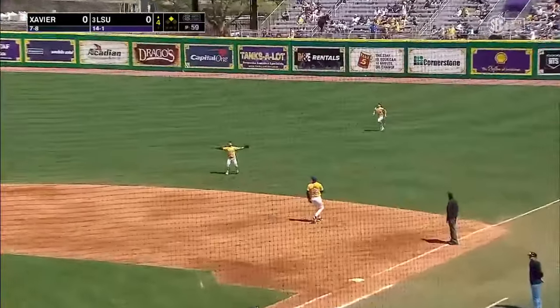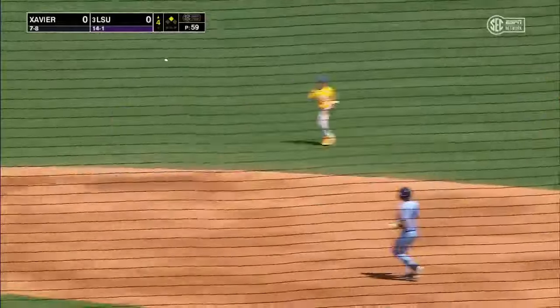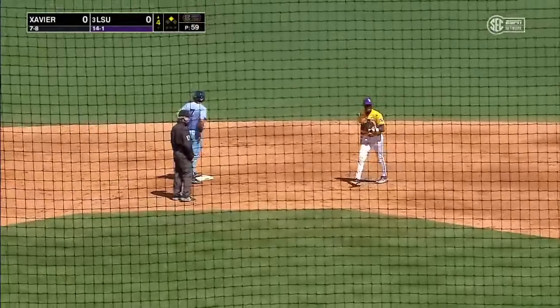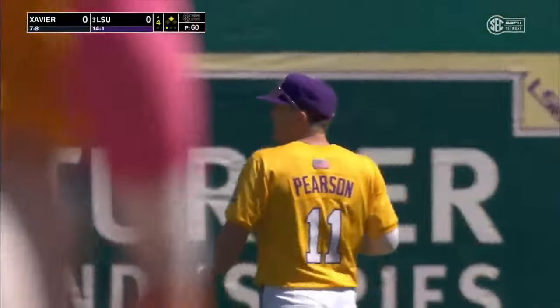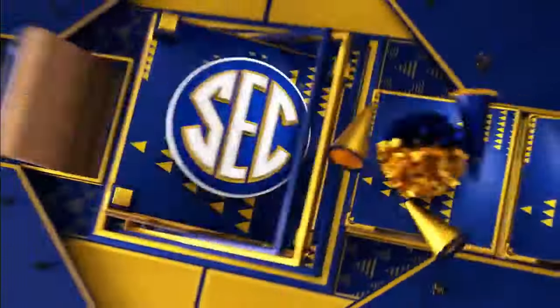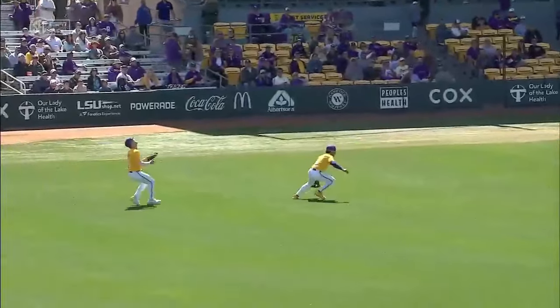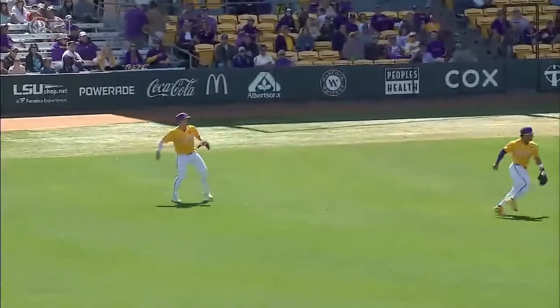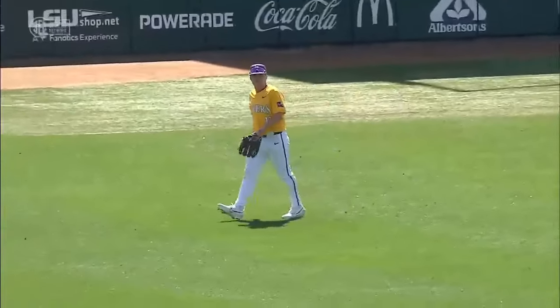Milam is retreating. Pearson is coming on. It is the right fielder's ball, and Pearson's got it. That's how you communicate. Milam wanted it, probably could have caught it, but because he's got to give way to the outfield, they have priority. At the last minute, he peeled off and avoided contact. And you see Milam, he's calling it: I want it, I got it. But Pearson says, no, it's mine. And you see Milam throw on the brakes and get out of the way.